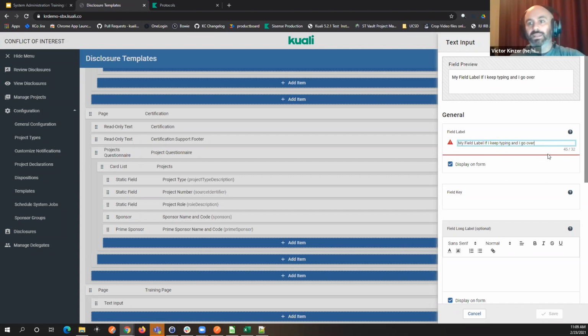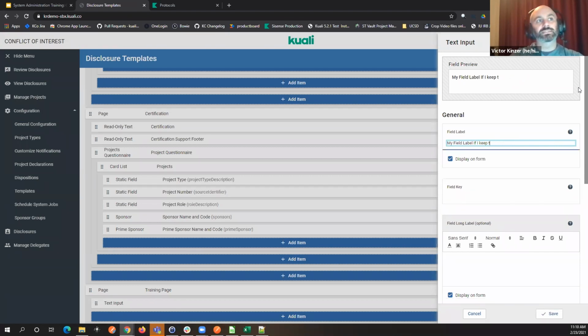The nice thing about that is it will let me know how much I need to streamline this down. If I'm only over by one character, maybe I can do something like turn an and into an ampersand. But in this case, I really need to streamline my title. And there are several cases, especially with sections, that you might think, oh, I want to use the section header for like a really long dynamic header at the top. Really, the read-only gadget is the way to go on that. You can do formatting. You can see in the read-only gadget I opened earlier, we had very bolded text there at the top.